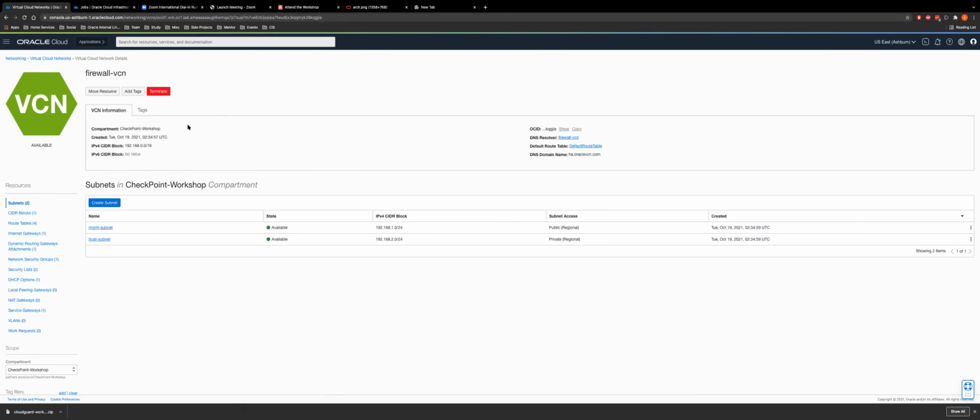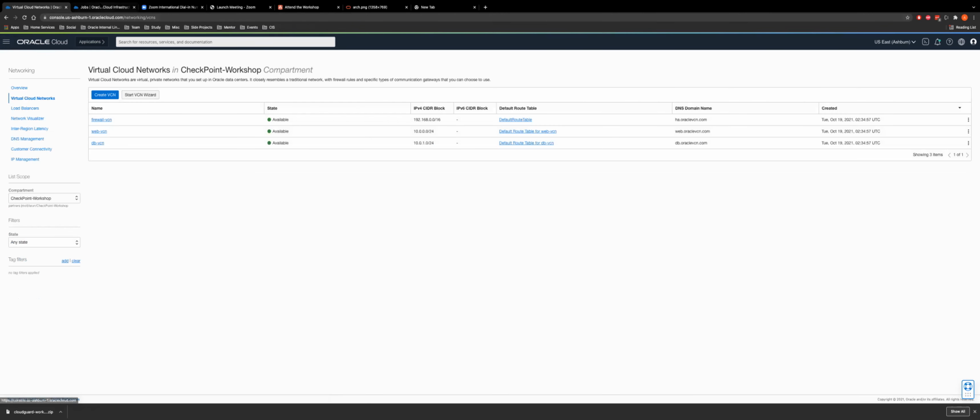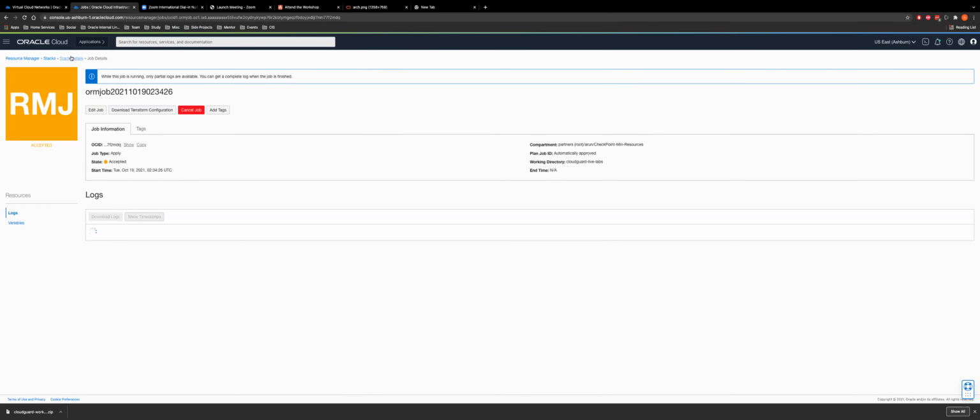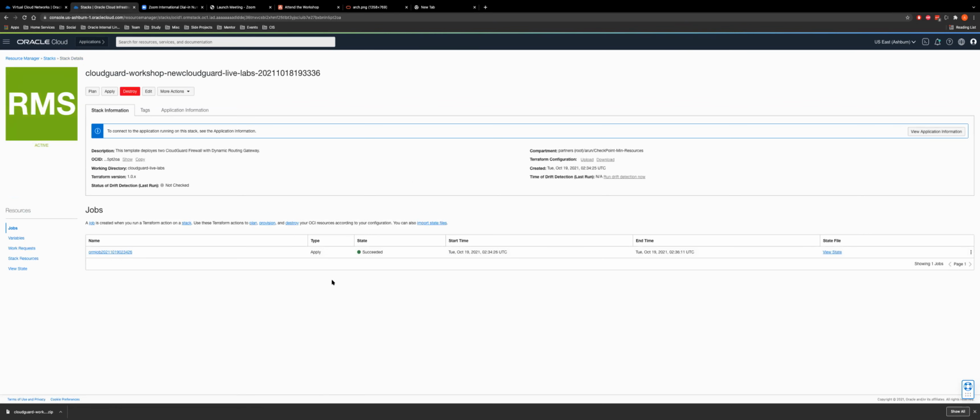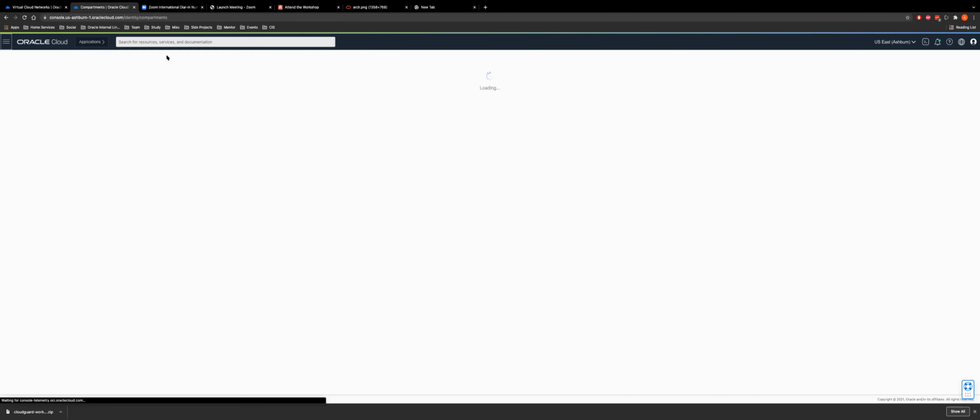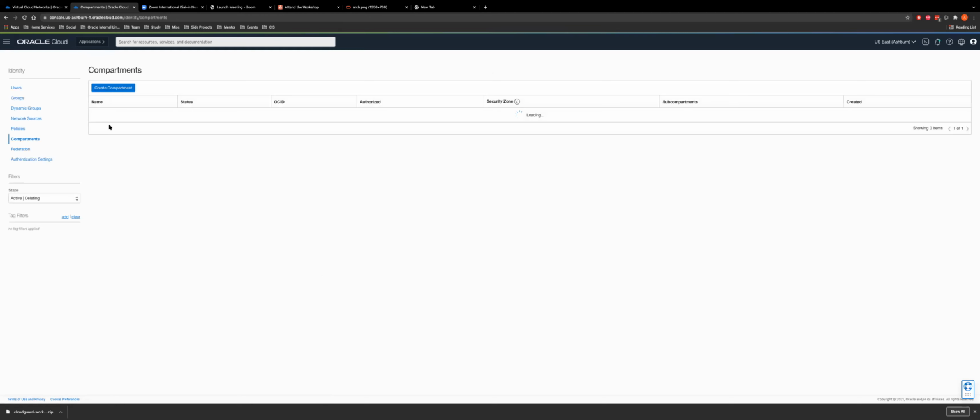The only difference is the instance shape and size and the number of instances in the spoke VCNs. This is another one, I should have changed the name of the minimum workshop, but I will update the name. So in a nutshell, the apply command completed successfully. Let me change the name of the compartment so I don't confuse myself.